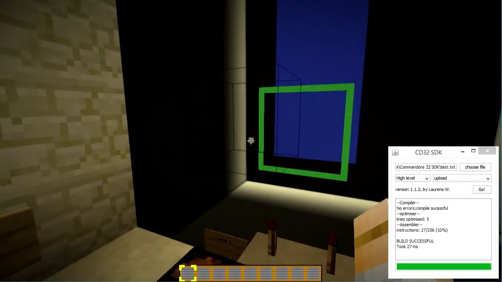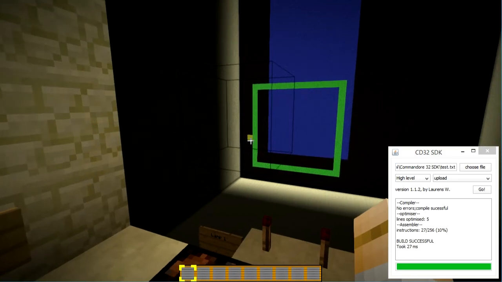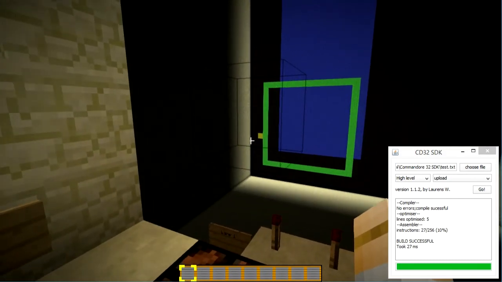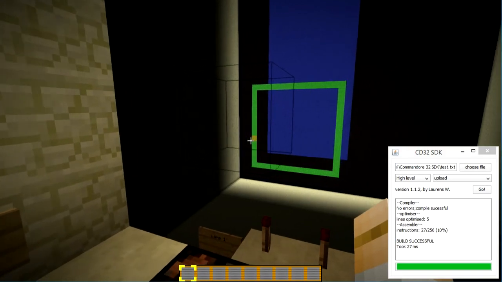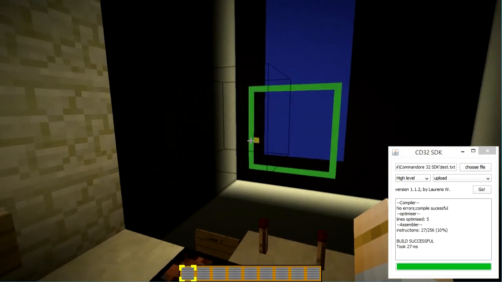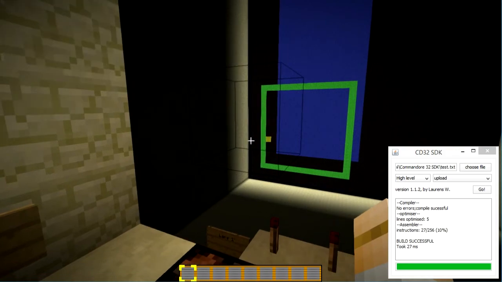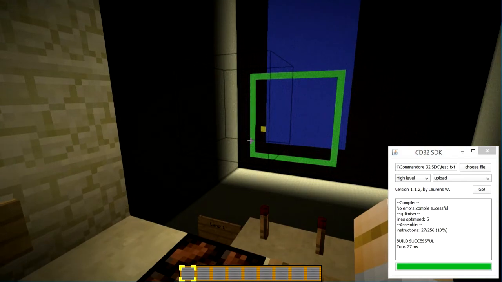Now note that we aren't setting this square to black anymore like we did in our previous version. We're loading it, and as you can see, it looks exactly like the other time. So we're pretty much loading it before this pixel was here, and then we're putting the pixel on it, and then we're showing it, and then we're repeating that process. But the difference is between putting the black pixel there, you will see now when the pixel decides to move. There we go. As you can see, that pixel is still green. Before it would return to black if you've been paying any attention, but now it remains green.